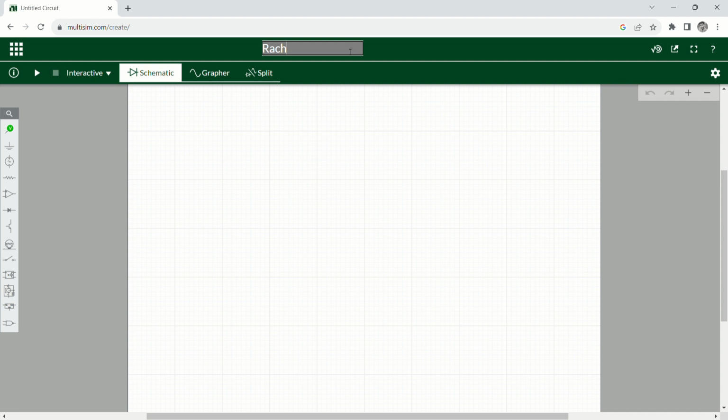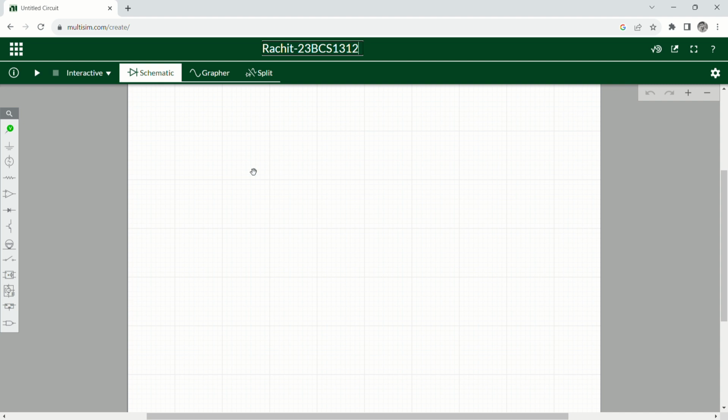That is a very important part, because when they take the screenshots after making the circuit, their name and UIDs should appear on the top of the screenshot. So here they need to write their UIDs and name. Okay, so now let's start with making the RL circuit.